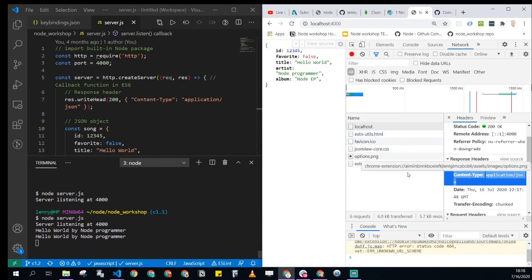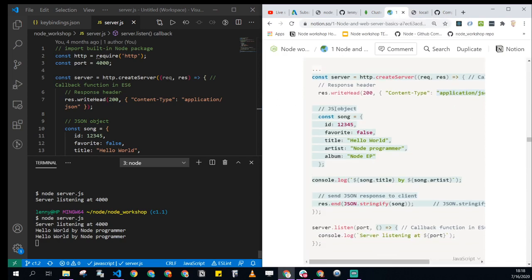When you start to explore the network tab, you might get a lot of things here on this side. So try to ignore the other stuff for now. Just look at what resembles your URL closely. In this case, it's localhost 4000, so that's the one that we're looking for. The other stuff, don't worry about it for now.